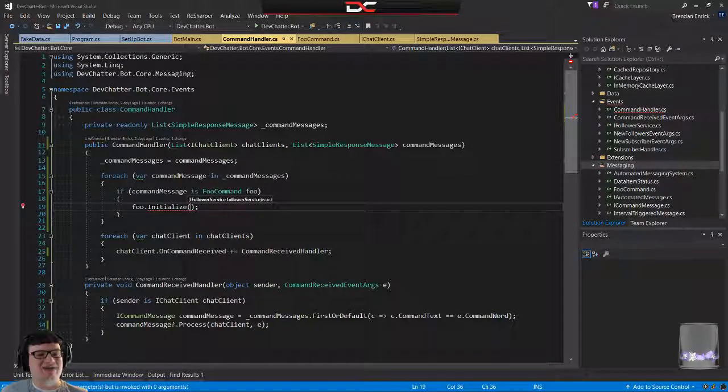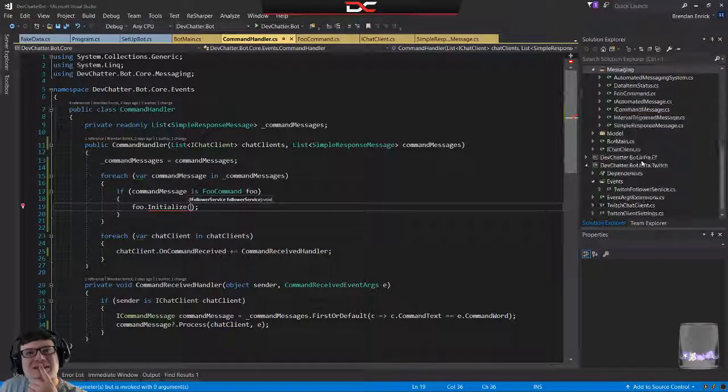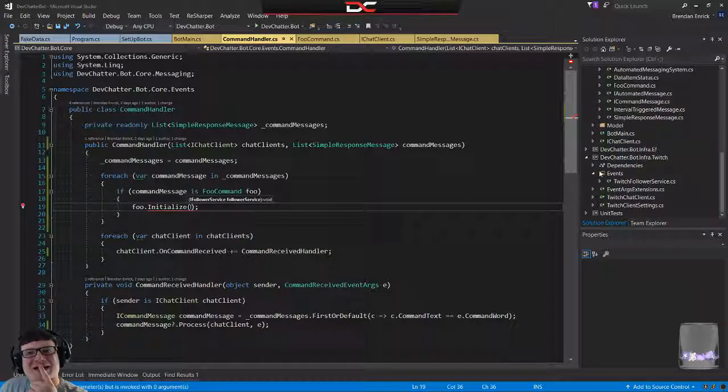You're right. I have to have a follower command handler. You win, Janiscu. You win. Because I need a Twitch one. It needs to be a Twitch follower command handler. I think we originally had one, but I got rid of it.